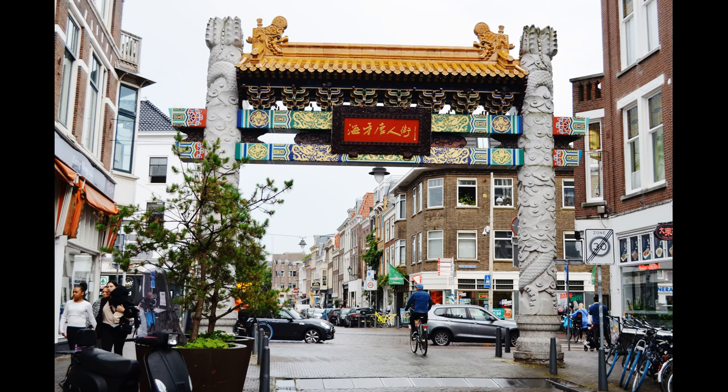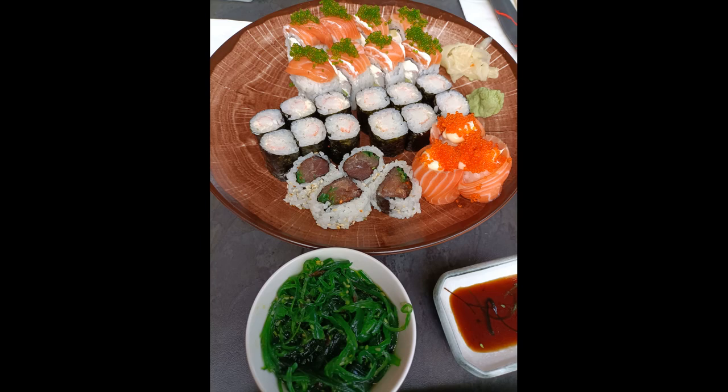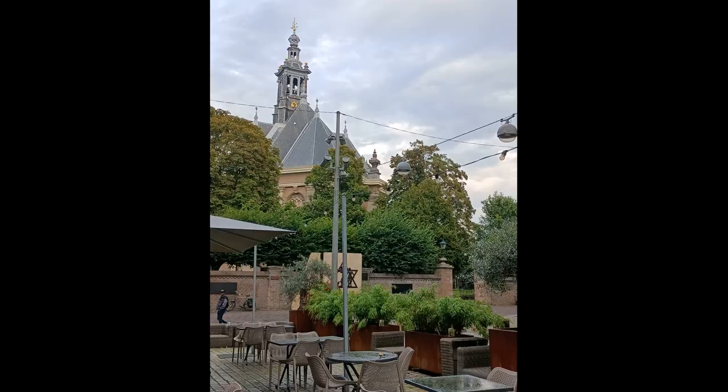We're talking about two small streets where you can hardly find anything Chinese, and I don't understand why the Chinese community — should there be any in The Hague — doesn't object. We passed a mosque on one side and later sat in front of a Jewish memorial when we dined outside at a fantastic Japanese restaurant. So at the end of the day we went to a fantastic Japanese restaurant in Chinatown. It was all too confusing and upsetting, and we were so disappointed — we all decided this was not worth the trip, so we went home as fast as we could.